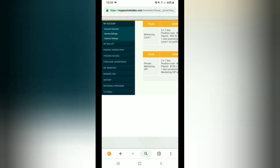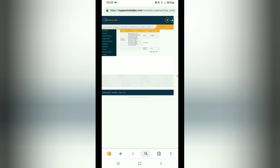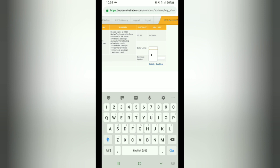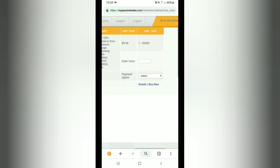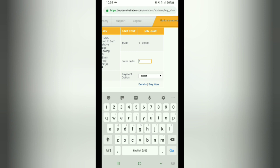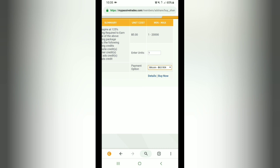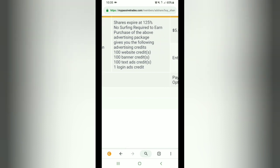You pay for ad packs in Bitcoin or Perfect Money. If I wanted to reinvest, I'd go in here and hit one unit — that means it's going to take $5 out of my available balance. Actually, I'm not going to do it because I'm stacking for a withdrawal. But I would go in, hit one unit, select it, and that $63.90 would go down by $5. Each unit is $5. It pays out at 125%.